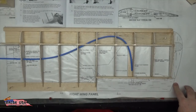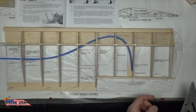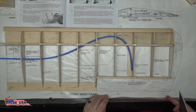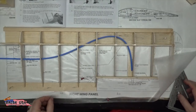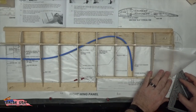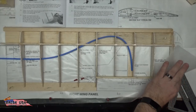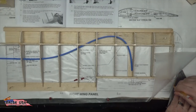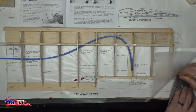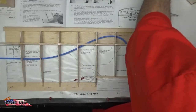The next step is to extend the line along the outside edge of your aileron past the wing block so you can see it. I would unpin the plans just a couple of pins, set those aside, roll up the wax paper just enough to get it out of the way, and then extend the line from the wing tip block down to the edge of the aileron. This gives you a good reference point to make your cut when you cut your aileron to size. That's the reason you're extending the line — so when you lay your aileron stock down there, the lines pass far enough that you can see where to make your cuts.